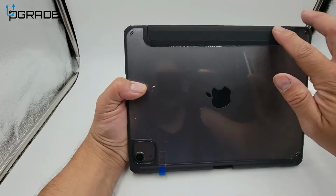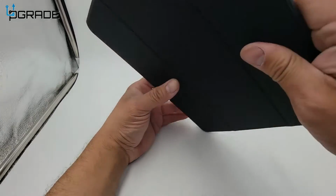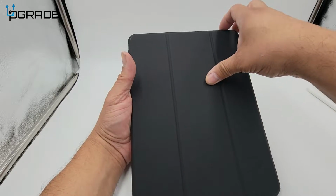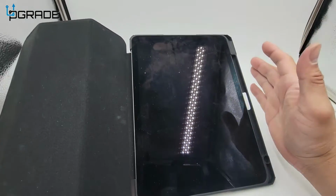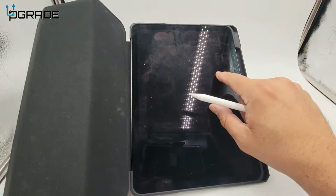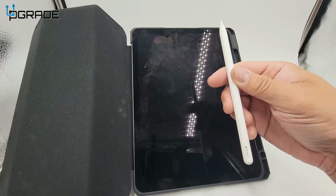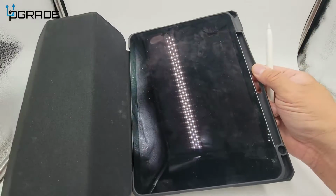I like this feature. It's really smooth. It covers it, and it's a see-through cover in here. It gives it extra protection, but it's not waterproof. All right, your iPad should be waterproof recently, but if you need extra, you have to buy a cover for it too. Now, a feature I like about it is you're never going to lose your pen if you have it in here too. So easy to set up.